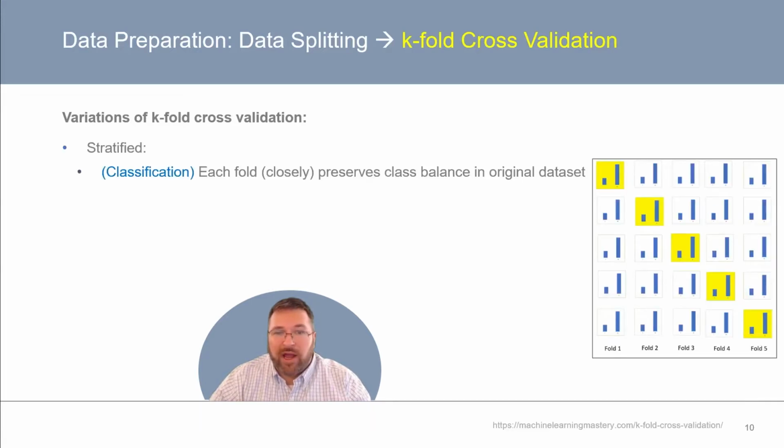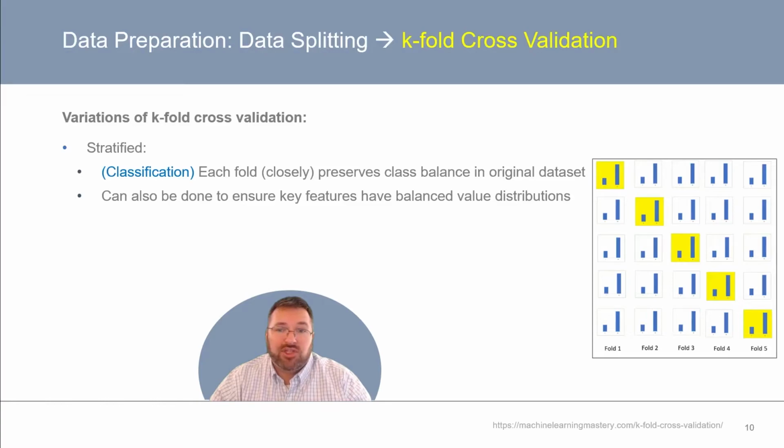The first is stratified cross-validation. This approach seeks to ensure that some aspect of the original data is preserved within each of the respective partitions. In classification problems, this is most commonly used to ensure that the class balance, in other words, case control balance, in each partition is as close as possible to the original data's balance. Furthermore, this could be done to ensure that the distribution of values for some key feature in the dataset is preserved from one partition to the next. For example, maybe to ensure that a similar proportion of males and females are included within each partition.